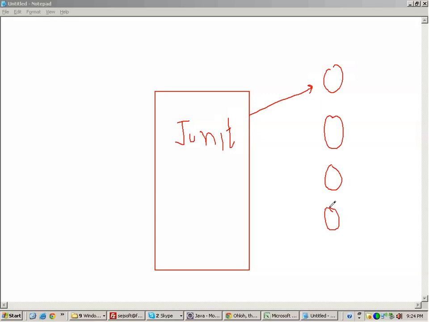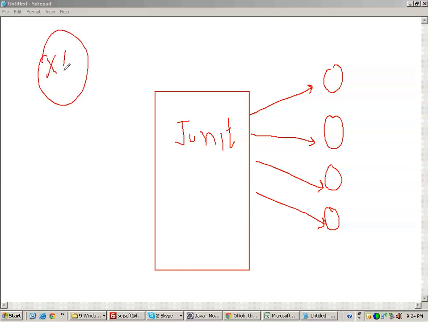We will be using JUnit in this framework. Fine. So the heart will be JUnit. Now what JUnit will do, it will execute the Selenium scripts. These are my Selenium scripts, the test cases. It will execute only those test cases which have the run mode yes set in the Excel file. So that means the JUnit framework will also read the Excel files and will only execute those test cases which have the run mode yes.